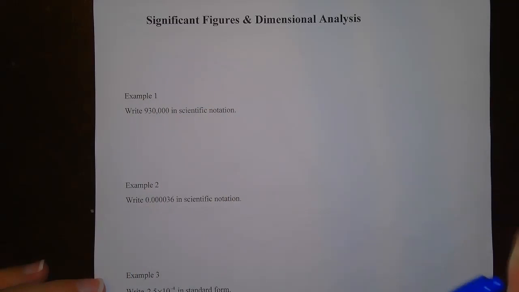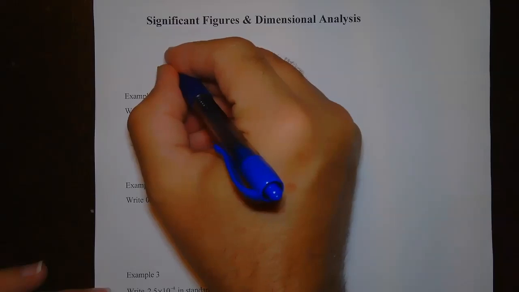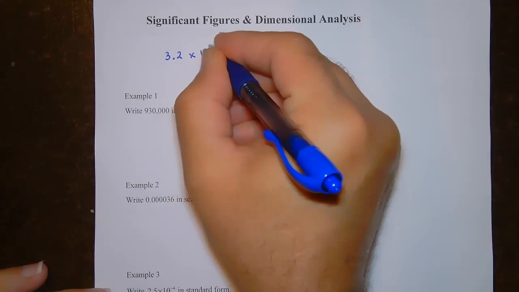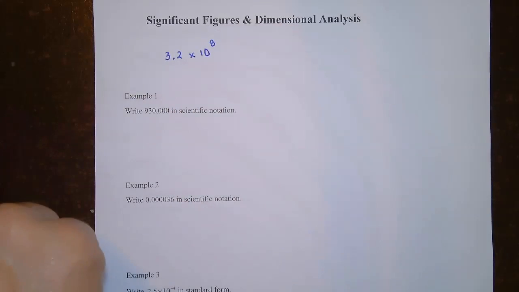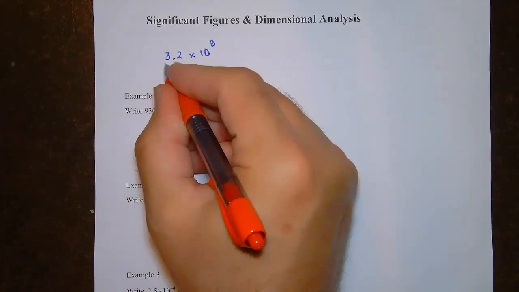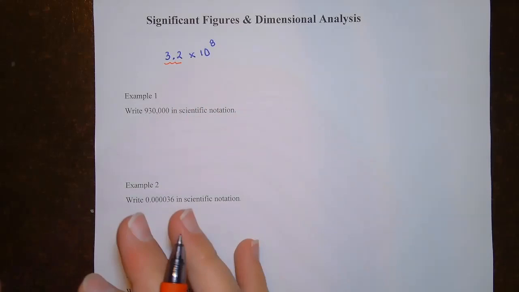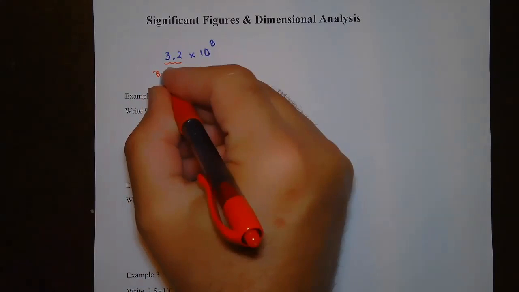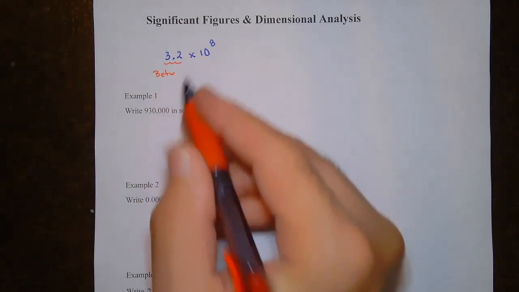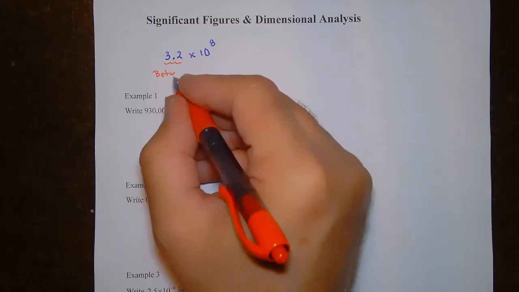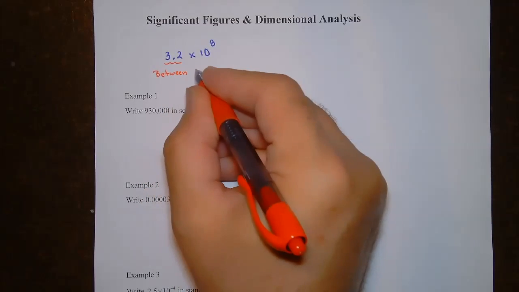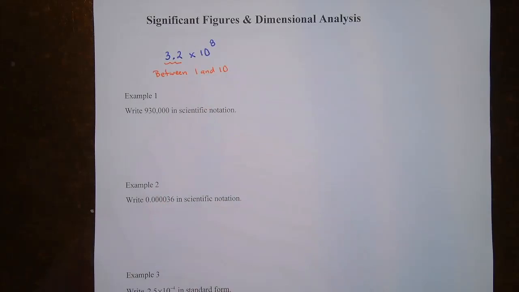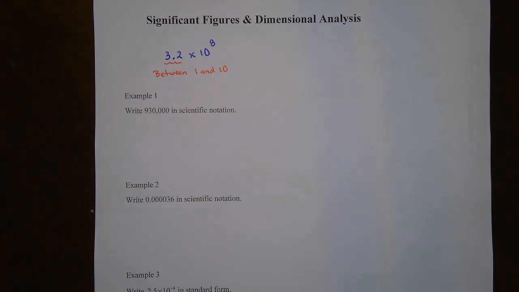So scientific notation will always look like this, all right? Something like this, 3.2 times 10 to the, let's say, 8th power. This number right here, 3.2, is always, always, always between 1 and 10. So if it's 32, the number is not written in scientific notation. Okay, so it's between 1 and 10. And I will say this, it could be 1. So you could have exactly 1 times 10 to the 8th, okay?